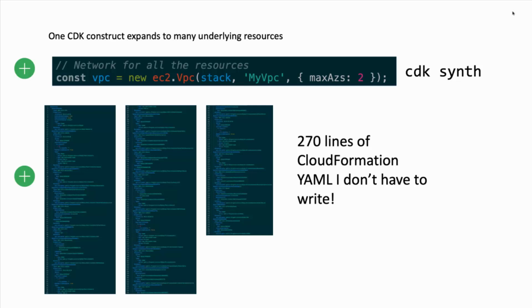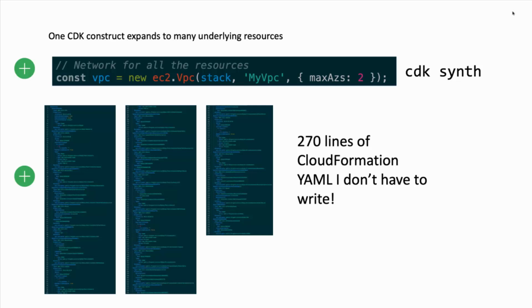So as you can see, this one command is very powerful because I could also change that max AZs to 3 and it would automatically create 3 AZs. I'm able to have all this power to configure something that is very hard, very verbose to configure, but configure it with just a few commands and a few changes to my configuration.